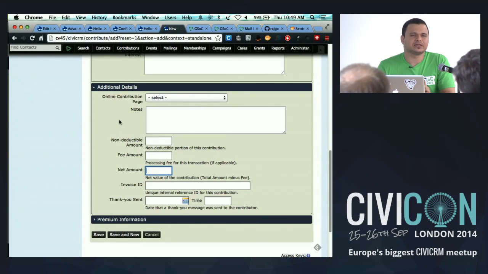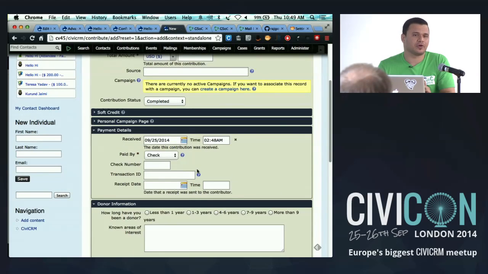So that's more about sales tax and invoicing. That basically allows you to define a sales tax for any of your transactions. You could create your own financial type called sales tax and say that 10% of every donation will be a VAT specific amount, and all those things are recorded for accounting purposes. So when you export the data from your system, it doesn't show against your income, but against the VAT account. So it's easier to map. So that's slightly different.